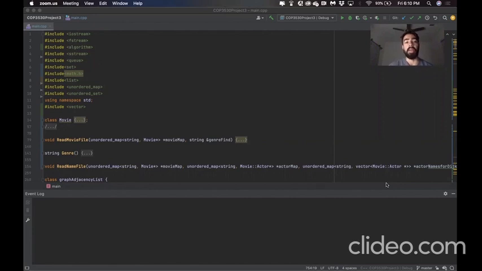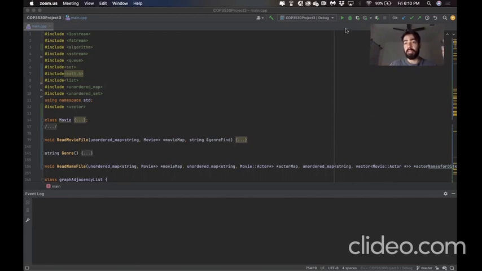We moved the data into two different maps. One of the maps was a movie map that contained metadata pertaining to a movie with a vector of actors, and the other was an actor map with the metadata pertaining to an actor and a vector of movies. And with those two maps, we were able to build the backbone for our graph, which we're going to show now. We made two implementations of our graph.